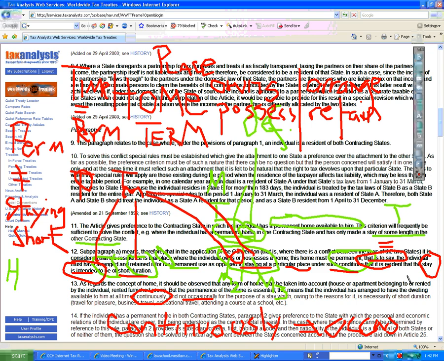So in fact, as long as you have a place, meaning house, apartment, belonging to, rented, furnished room, as long as you have a place, any place, then it is a permanent home to you, as long as you intended for it to be a permanent home. It's a permanent home to you as long as you're not using it for purposes of short duration. And short duration, we have a very clear definition of what short duration is now.